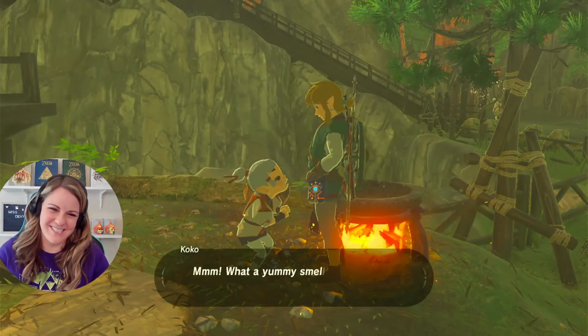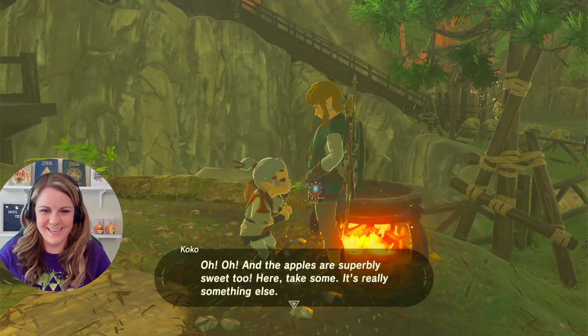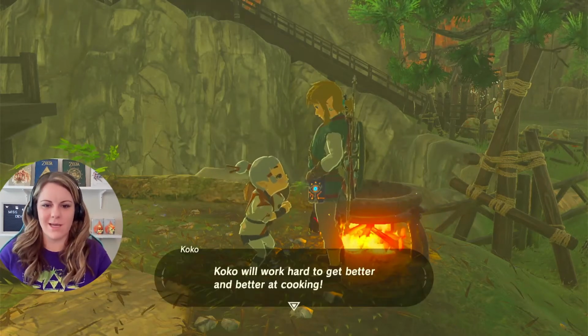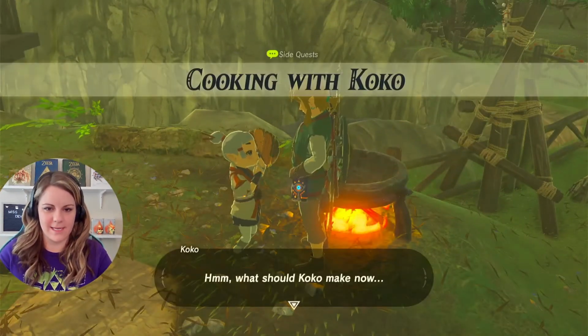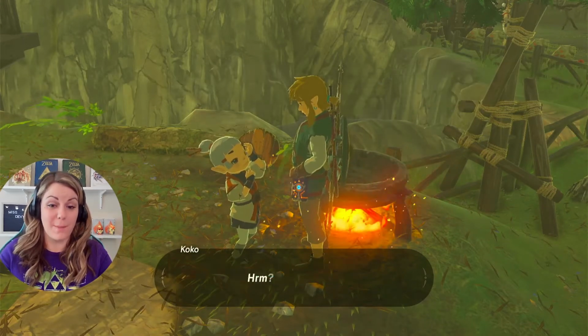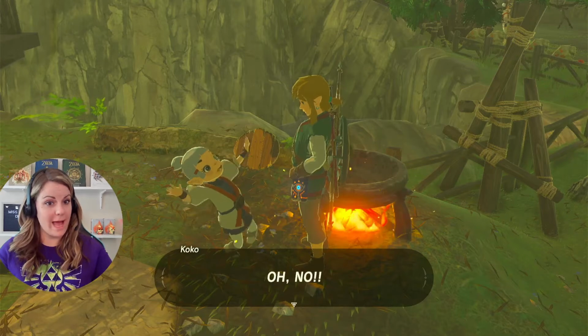I love Coco. She's just such a sweet little person. All right, and now we got some hot buttered apple. Thanks, Coco. You're awesome sauce. Let's see if there's anything else. Ooh. All right, we need fortified pumpkin and raw meat. Oh, we have raw meat.